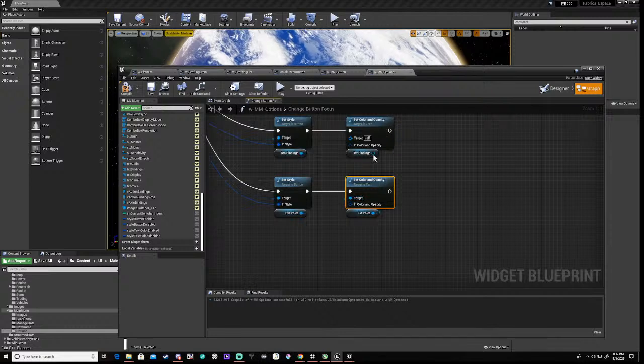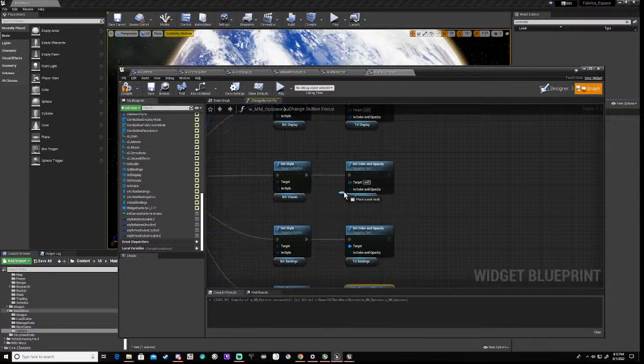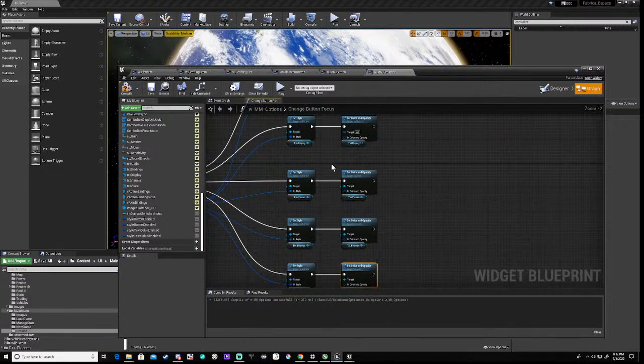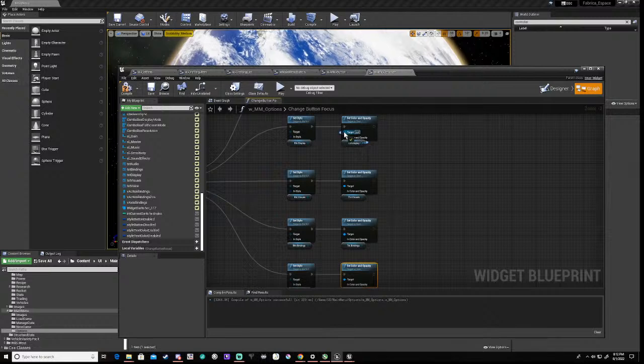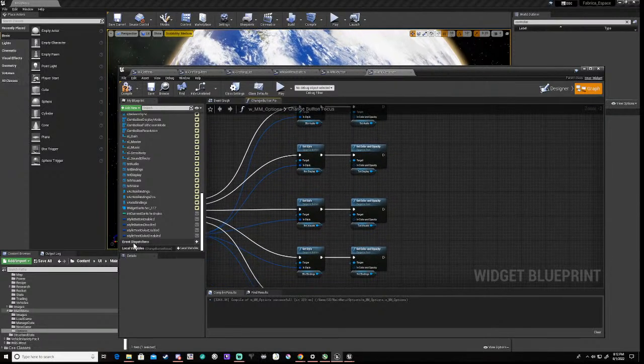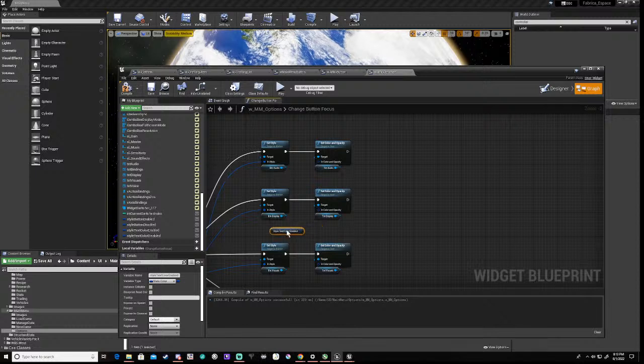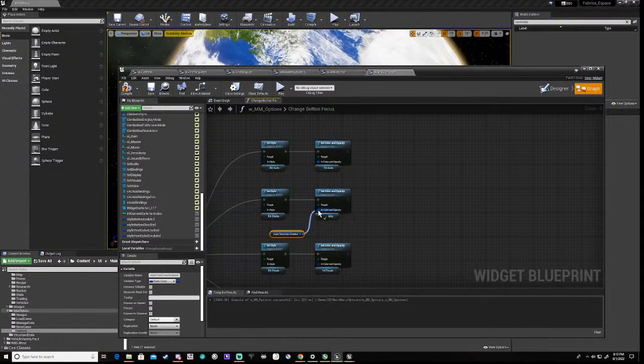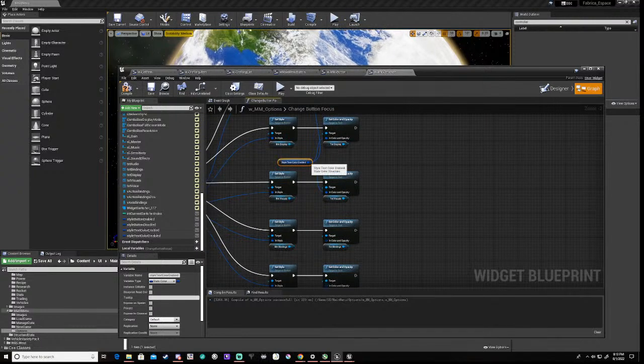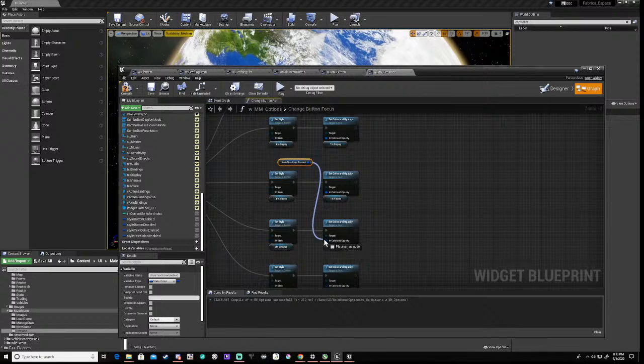Plug that in there, plug that in there, plug that in there, plug that in there. There we go. Right, and now we need color enabled, and we could, in theory, just go like this. No reason why not to. Whichever one it is, it's going to get set to the right color, hopefully.